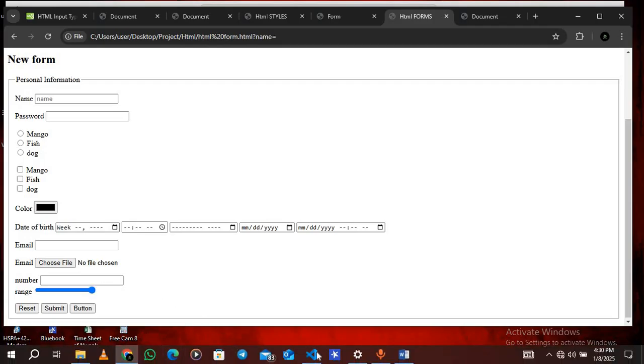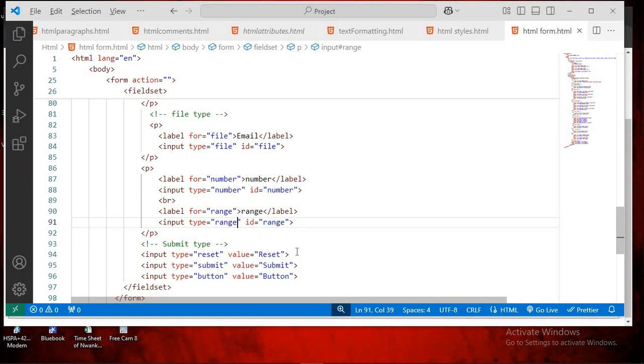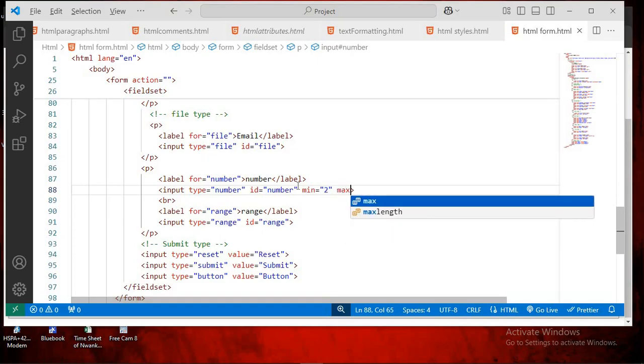So the attributes we can use are ones that both of them use. One of the attributes is the min and the max attribute. The min attribute means the minimum number you can add, and the max attribute means the maximum number you can add. So for this number, we'll have the minimum as, let's say, 2, then we have the max as 6.